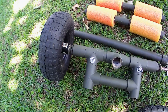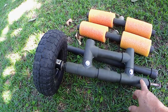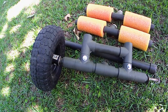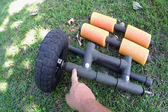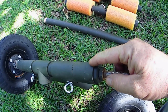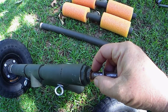We'll start building from the ground up, starting with the bottom of the frame. Take a coupler and put the one and seven-eighths inch connecting piece inside and glue it. Some of these parts do not get glued — you want some of them to be able to move or come apart. You'll glue the coupler to the tee, and do that for both sides. I have a one-inch to three-quarter-inch reducer bushing glued into the couplers. My reducer bushing is threaded, so I screwed in a three-quarter-inch threaded plug, then with a drill and a half-inch bit I found the center of the plug and drilled out a half-inch hole for the axle.